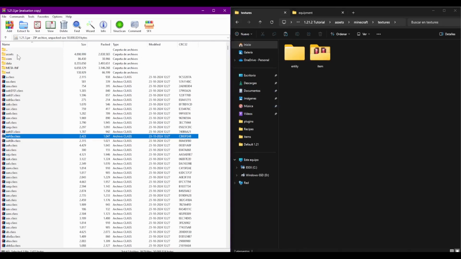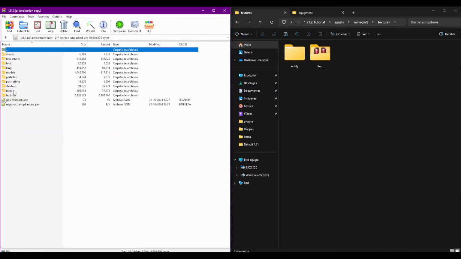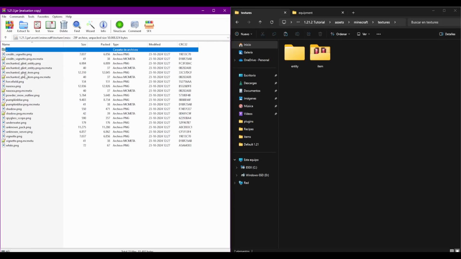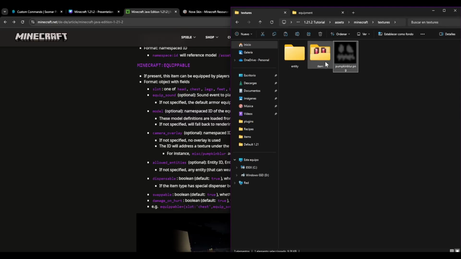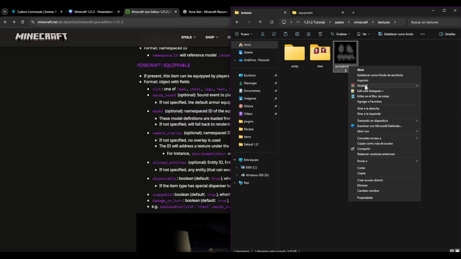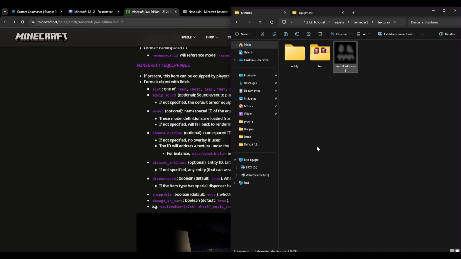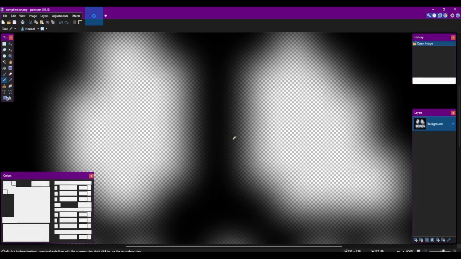Well, as I have already explained in another tutorial, I will get the default textures from the default texture pack of this version, and it was called pumpkin blur. So it's right here. I will open it with paint.net, and now I will paint some stuff.